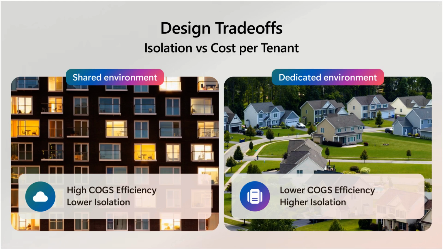A fundamental challenge in multi-tenant application design is finding the right balance between tenant isolation and cost per tenant. Imagine the difference between an apartment building and a neighborhood of single-family homes. Shared environments pool resources for cost efficiency but offer less isolation, while dedicated environments maximize isolation at a higher cost due to underutilized resources. In practice, shared environments are cost-effective, but can suffer from noisy neighbor issues, whereas dedicated environments provide strong isolation but require provisioning for peak usage, leading to wasted capacity. The right approach depends on your application's security, compliance, and performance needs.